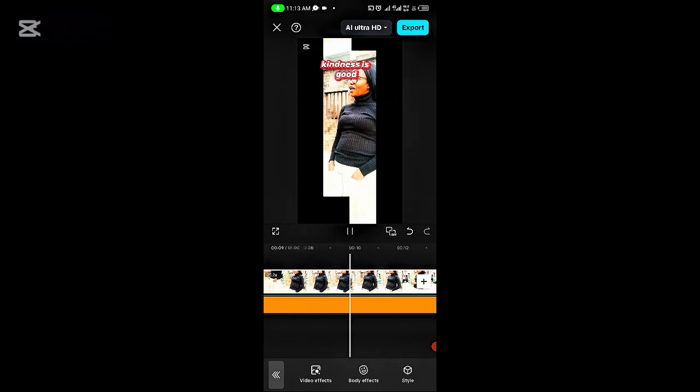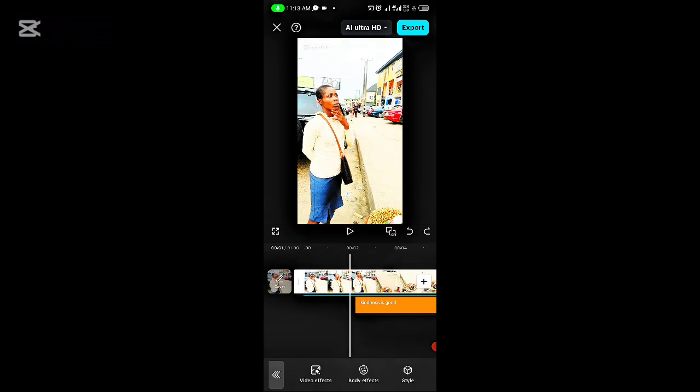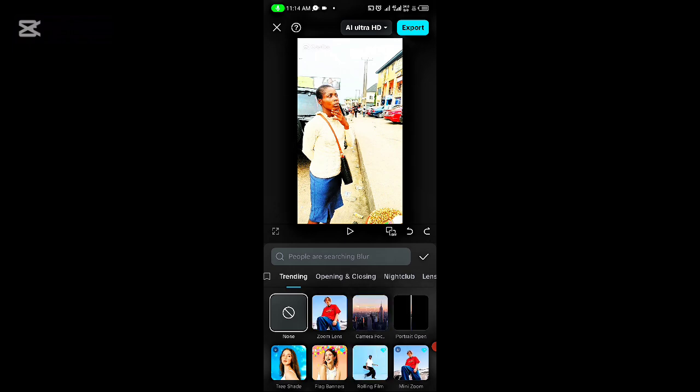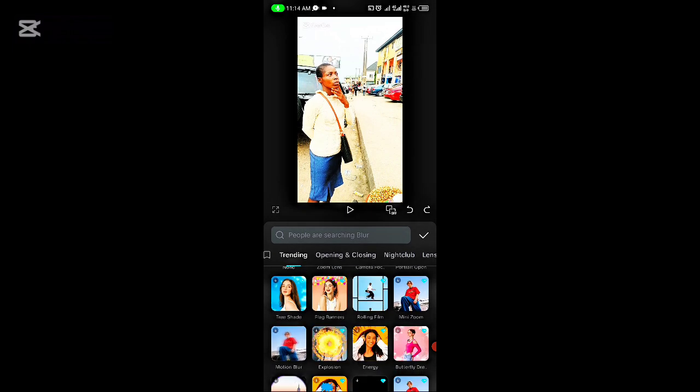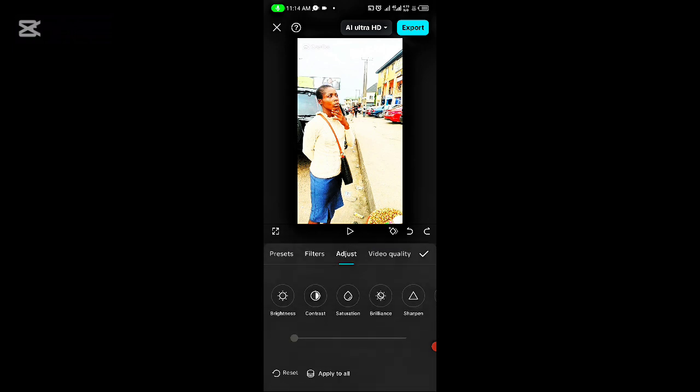This is the effect. Okay, if you don't want this one, you can go back. You can always go back and choose what you want. Okay, that is it for effects. Now coming to adjust, let's look at adjust. So go through the options below. You see adjust, you also see filter.